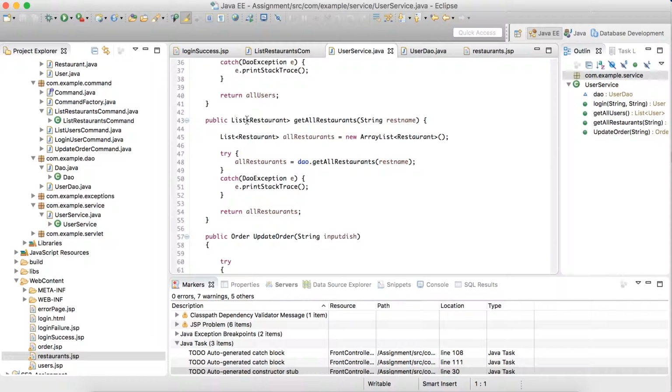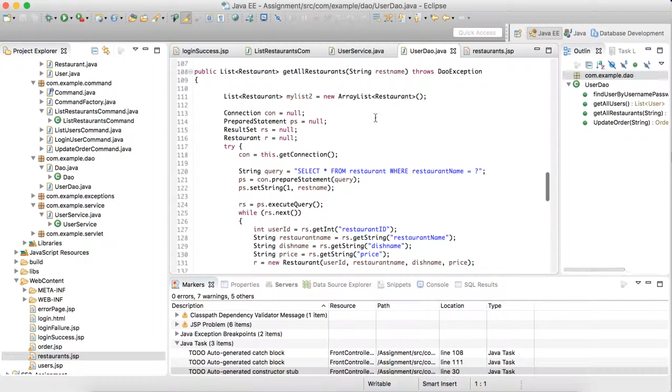Again, it's a public list restaurant, and it takes in the rest name where the user input has been stored. This is while passing the user input into our user DAO. As you can see, it's called DAO, and the results that are gotten in our DAO in the getAllRestaurants function will be stored in our variable here, allRestaurants, which is of type list.